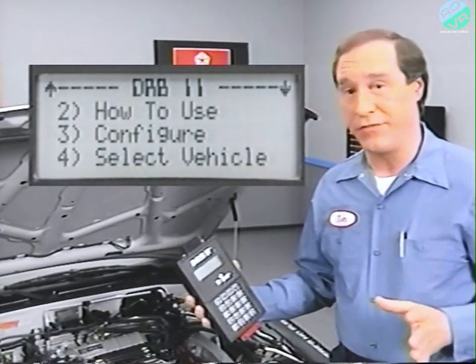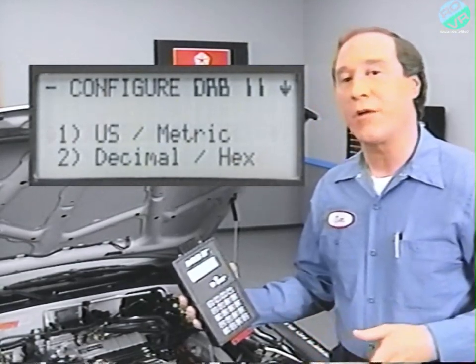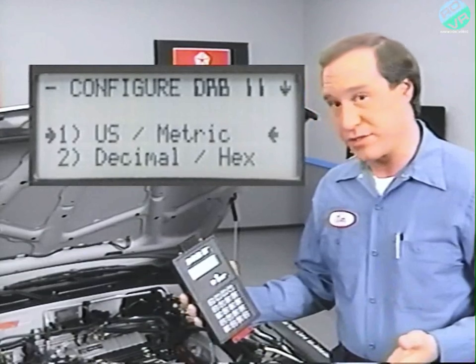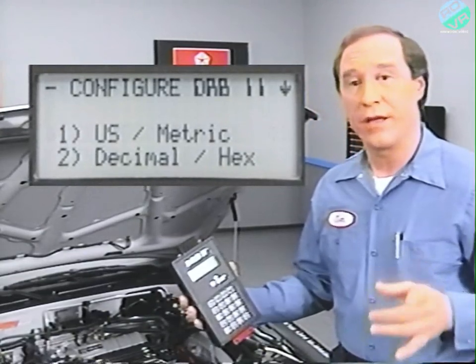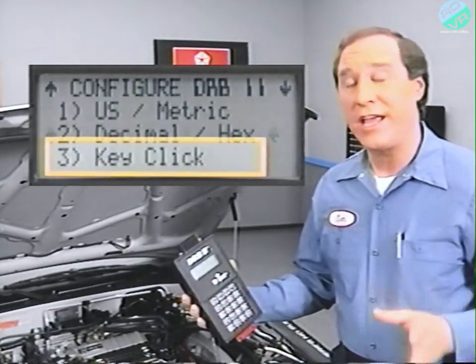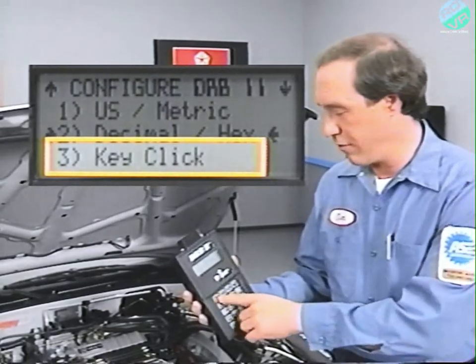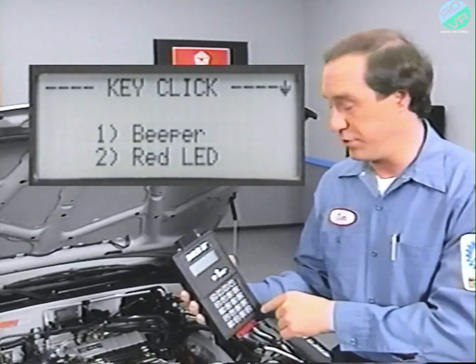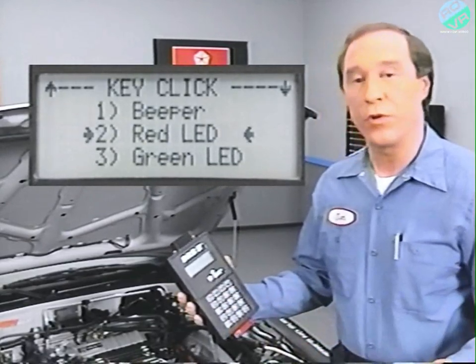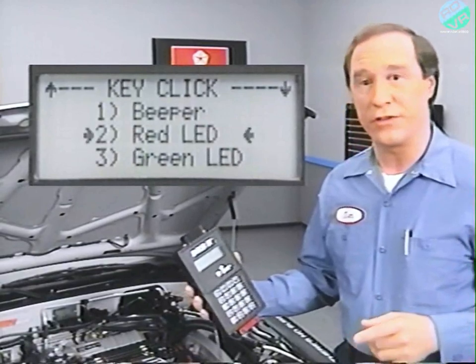When you select Configure DRBII System, you can select the DRBII to give standard or metric units and decimal or hex units. Moving down the menu a little further, you can see that key click will turn the beeper and the red and green LED lights on or off. You can also choose none for no lights or beeper. Now, note that the Configure Fuel System and the remote display functions are not used. Pressing the ATM key to return to the DRBII menu.